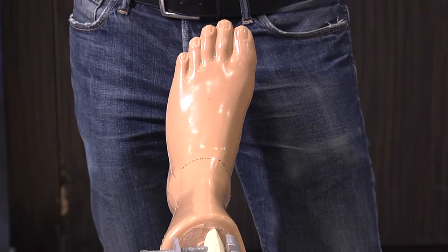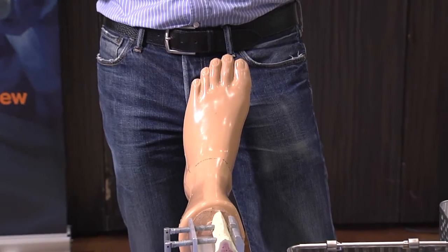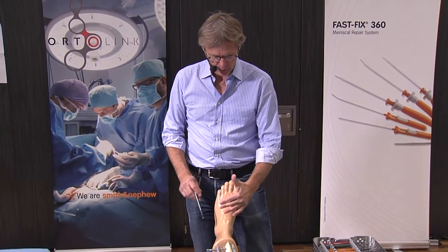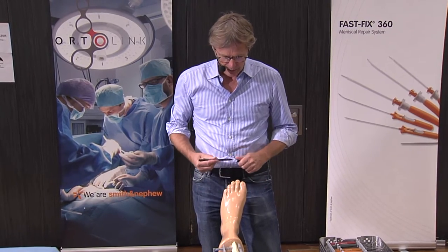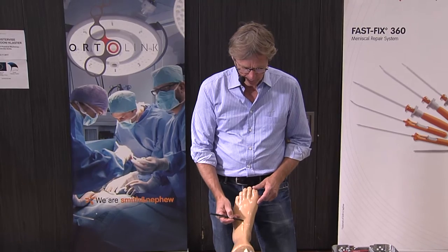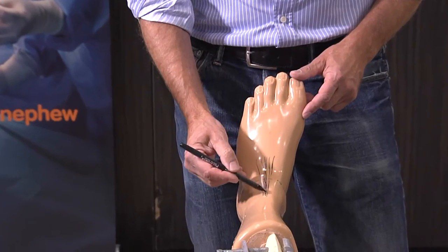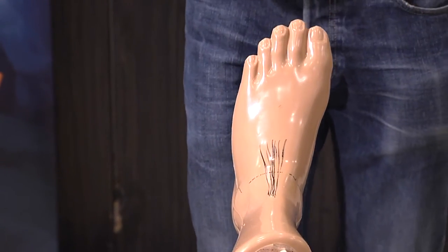That's the first indication of the level of the ankle joint. Look at your x-ray, see if the anatomy is normal, and know where the tip of the medial malleolus is. First find it on palpation, and then you have your first idea of where the level of the ankle joint is. In the midline you have the tendons that go to the toes and the neurovascular bundle — that's all here in the midline, so that's the area where you don't want to be with your incisions.